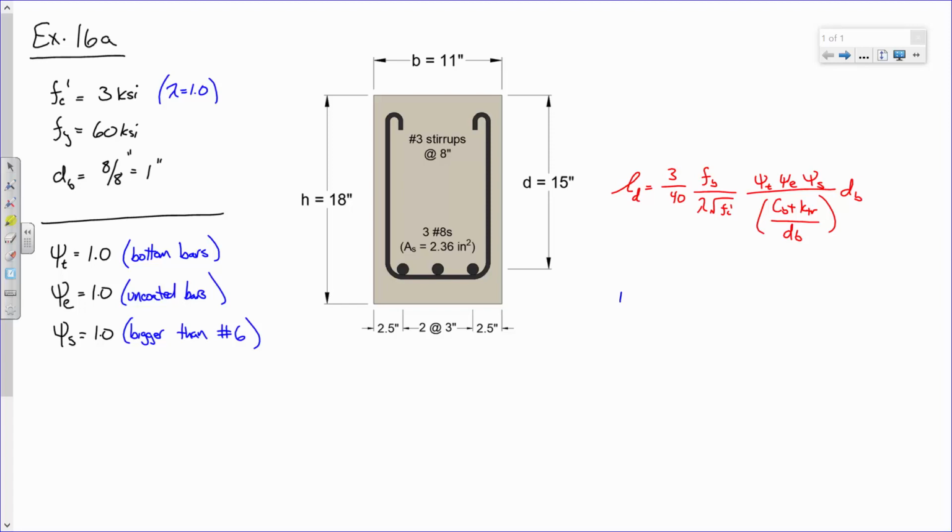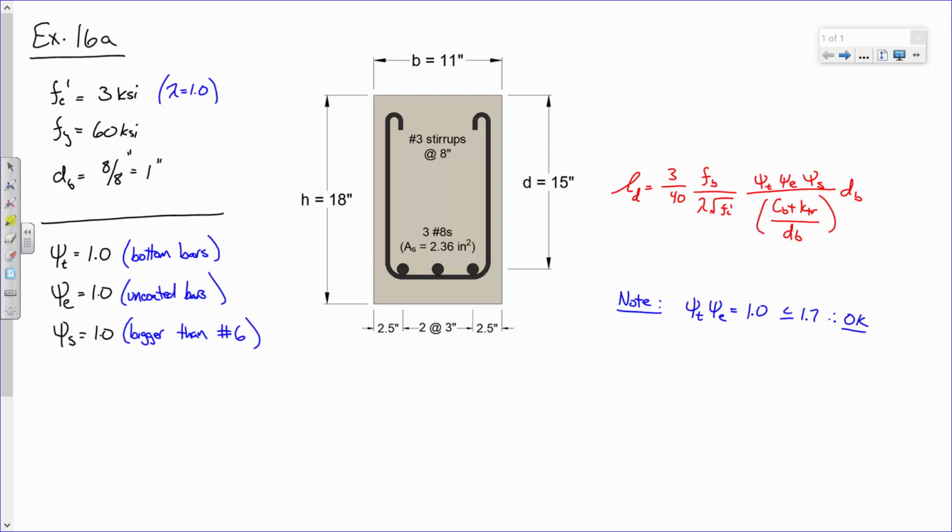Now, off to the side, this seems like a little bit more than a formality at this point. I do want to do this because I'm going to try and do this for every problem. What is psi_t times psi_e equal to? That's just silly, pretty easy. It's 1, right? The big thing is that whatever we plug into that equation, that product has to be less than or equal to 1.7. If it's larger than 1.7, what that means is instead of plugging in an individual value here and an individual value here, we just plug in 1.7 for that entire product. And we are going to have an example show up later where we're going to do that. So just keep that in mind.